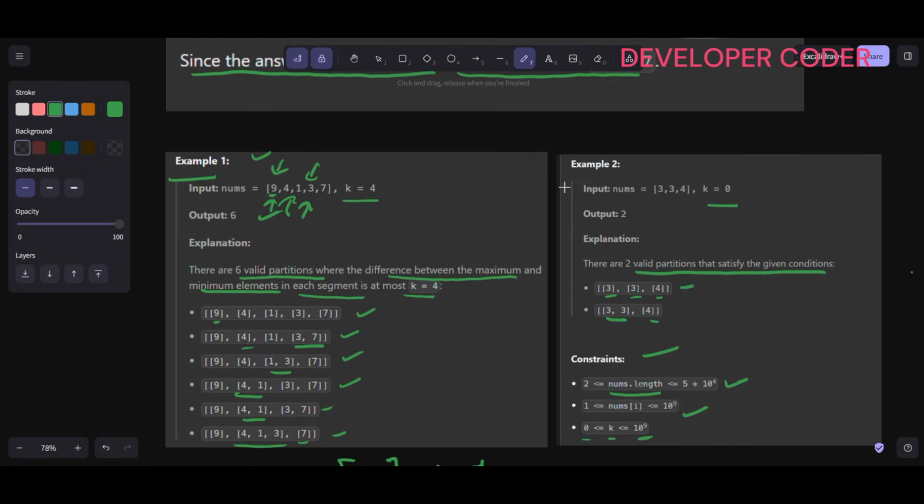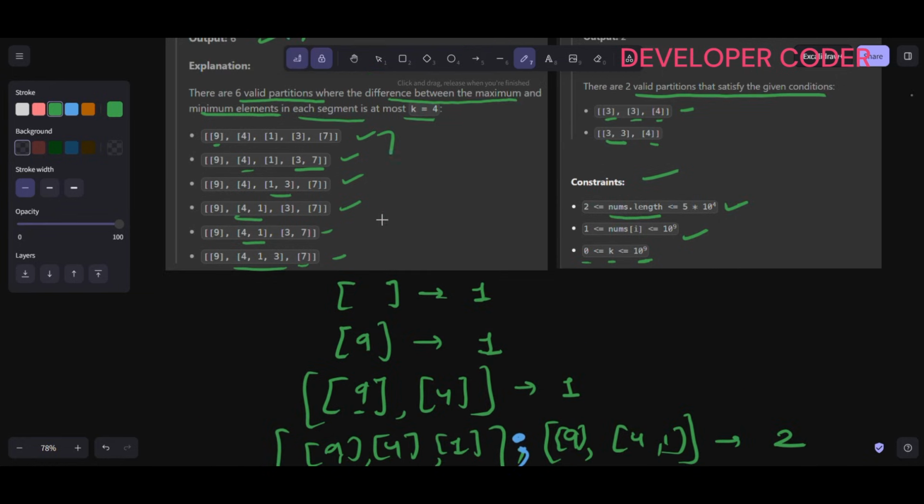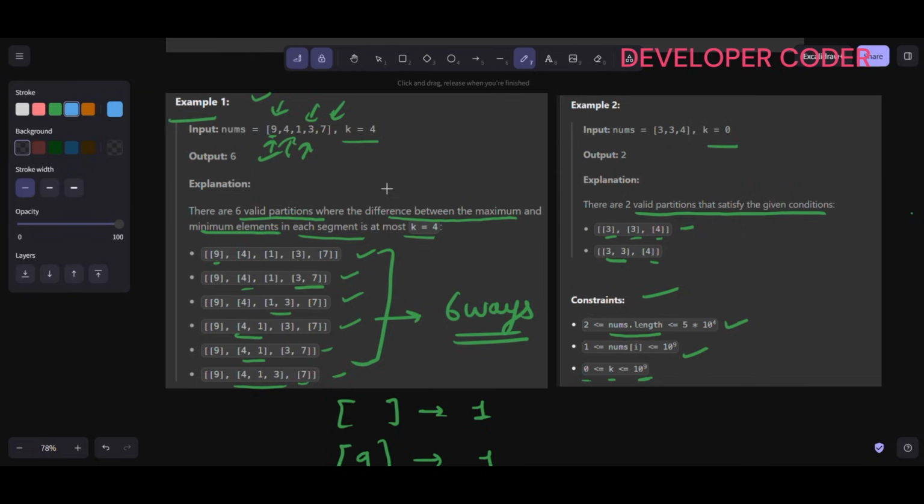Okay, now ending at 7. So ending at 7, here you have 6 ways. These are the 6 ways ending at 7. Okay, this is clear. So what I did step by step: if I have only until 9, only until 4, only until 1, only until 3, and only until 7.